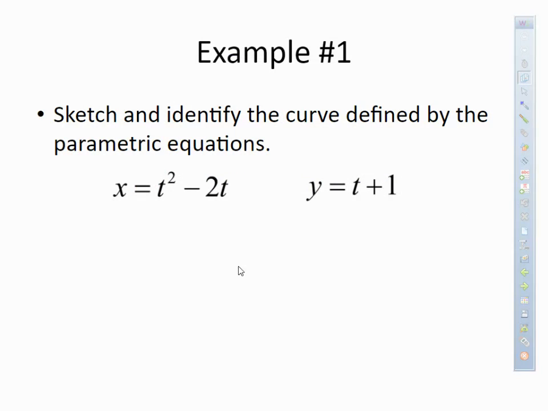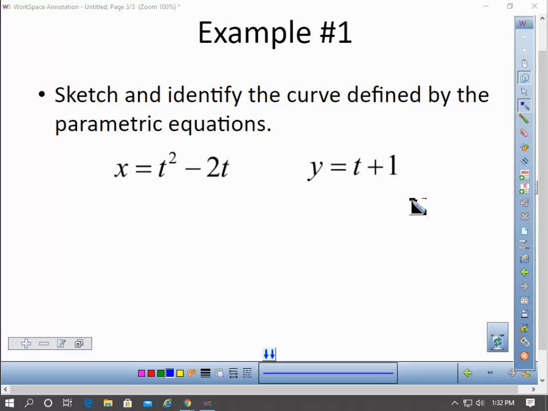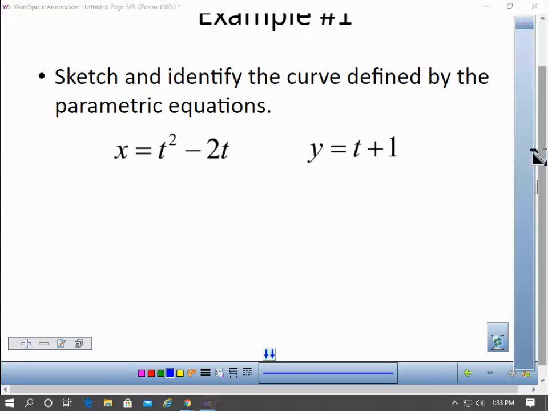Okay. So now that was the gist of the content part. So I'm not going to make two videos. I'm going to go straight into the examples because that was all there was for just that little part. All right. So this first thing, for example 1, says to sketch and identify this curve given these two parametric equations. So notice the x function is t squared minus 2t, and the y function is t plus 1. So they're both x and y written in terms of a third letter t.